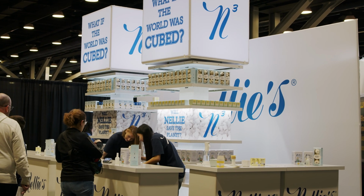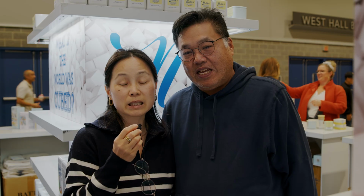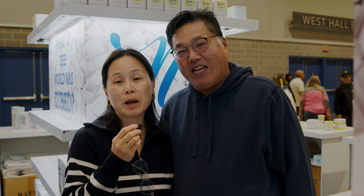Both my sons unfortunately suffered from eczema when they were really little, and the dryer balls were the first thing I switched out, and then second was the type of laundry detergent that I was using, and I found that Nellie's was one of the best ones that I'd ever used because it didn't have a scent. I find laundry soaps that have a really strong odor or smell perfumey is just a turnoff, and I love how Nellie's does not have that. It smells clean, but it's not overly perfumed.